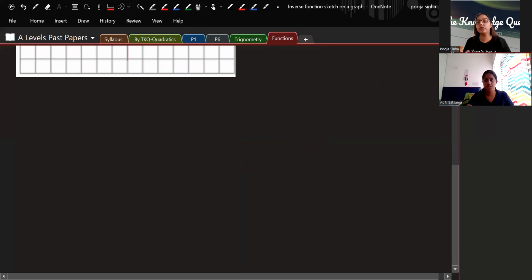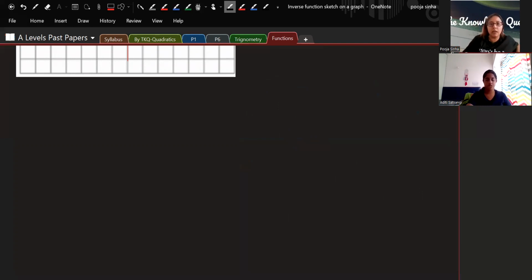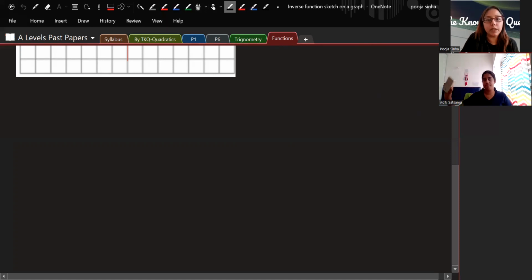Another extremely important question which comes for F inverse. For that I need to do a little bit of quadratics first, because of the general questions that come, on that basis we are learning all of this. So our next type of question is: you are given an f(x) which is a quadratic function, okay?